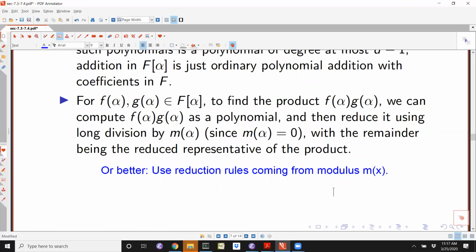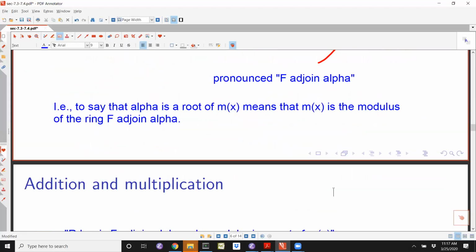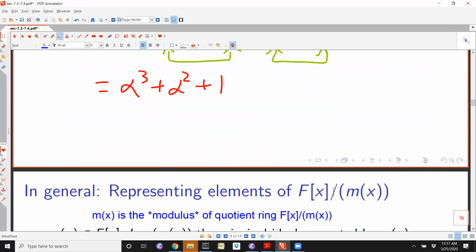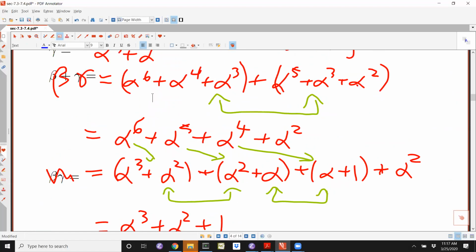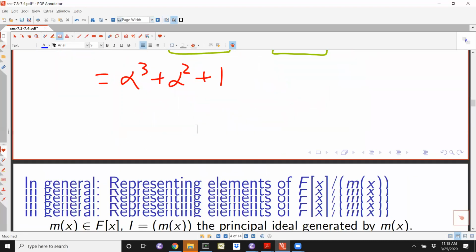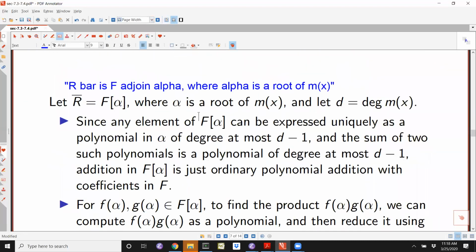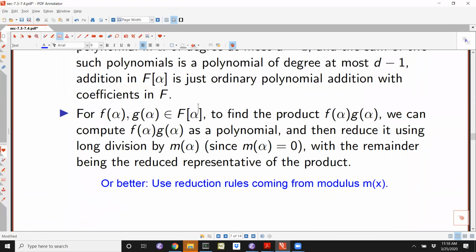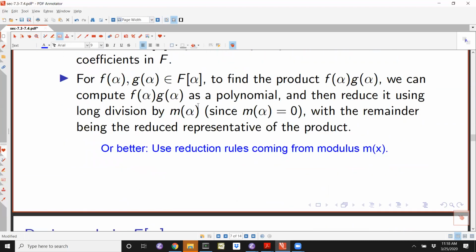All this is just saying formally that the procedure we used in this particular example works in general. This is really one of those topics where the example communicates the general case better than actually writing out the general case. But this is just saying that what we did will work all the time.